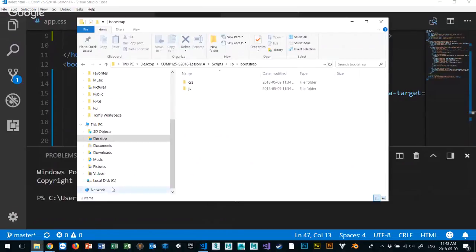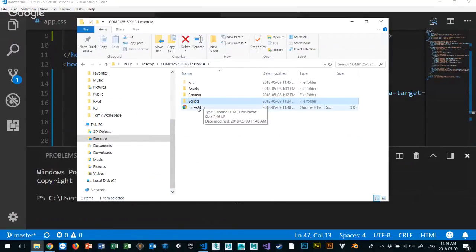Again, what I want to do is go to my lesson 1A, go to my index.html, and double-click and see what I got. Now I should see my nav bar that looks like this. So all I did was copy the nav bar from Bootstrap into my project, right? Now, in order for the nav bar to work like this, you need to have the components that we added in. You need to have jQuery, you need to have Bootstrap, you need to have your CSS in place. All those things have to be in place for this to work this way.